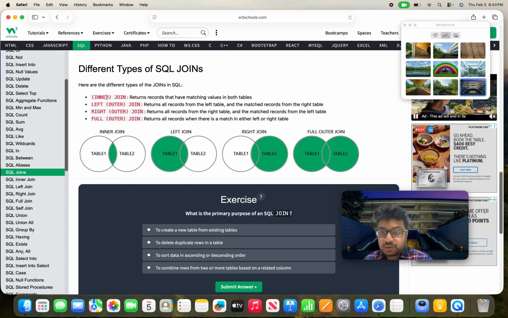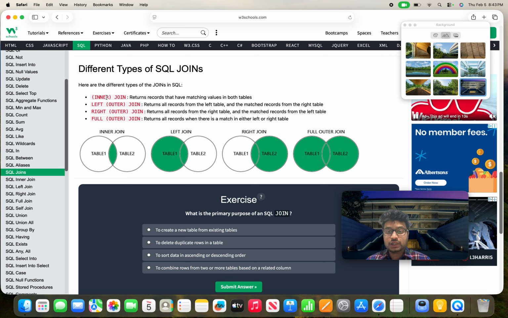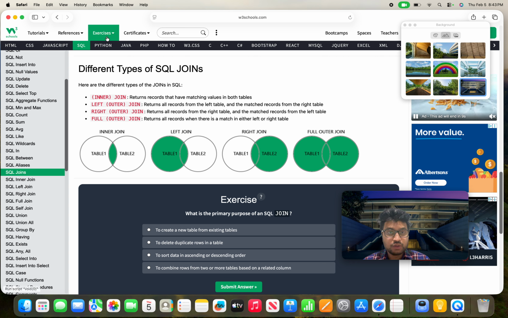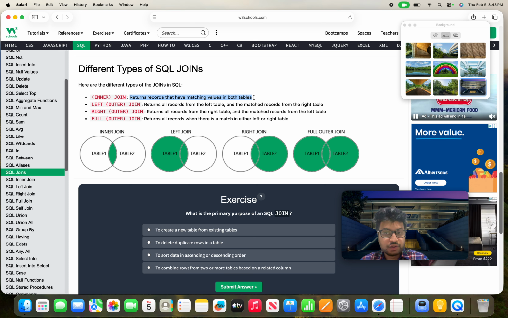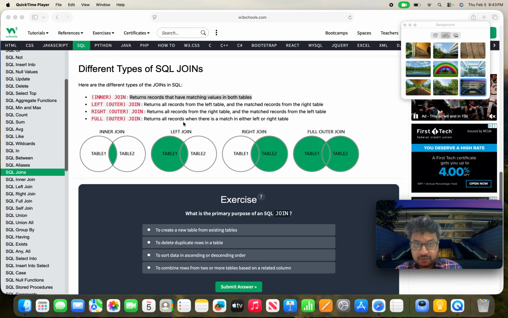These definitions will really help you if somebody asks what joins are. So you'll tell them, inner join returns the records that have matching values in both tables. Memorize this definition, because in an interview they can ask you what an inner join is. It returns records that have matching values in both tables. So inner join looks for a common value in both tables.